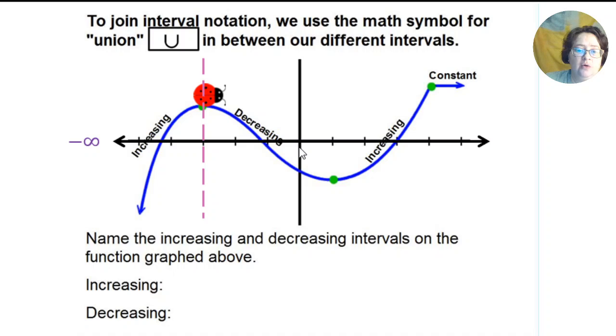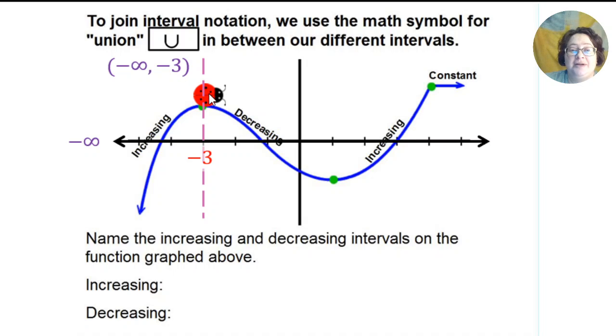And if I count back from the origin, since we don't have any numbers here, I go back 1, 2, 3. So this is a negative 3 on the x-axis. So my first increasing interval is from negative infinity to negative 3. Now, in the interval notation we've used before, remember our squared off brackets are for including the number. At this point where the direction changes, we are not increasing or decreasing. It is right in between. So we always use parentheses for our increasing and decreasing intervals. So this interval would be negative infinity to negative 3.